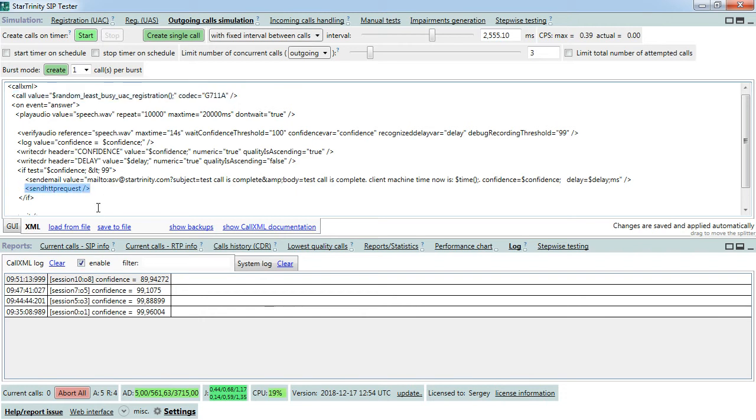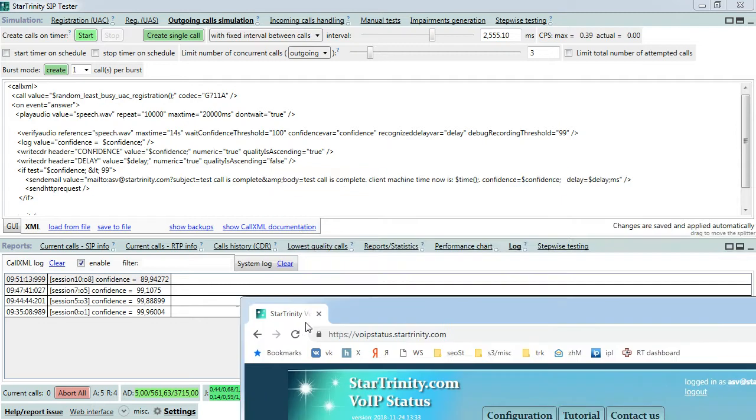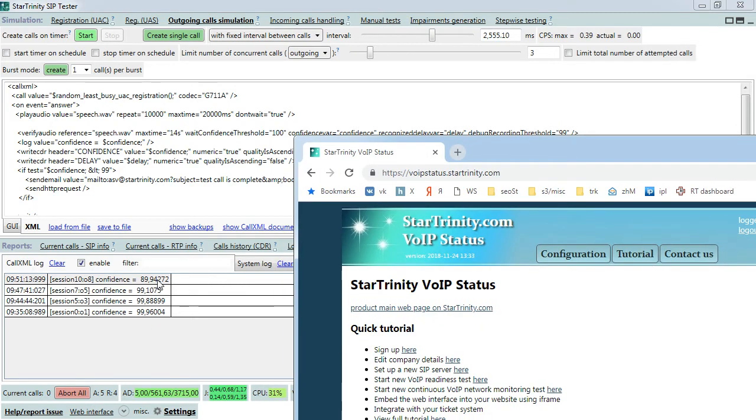Anything is possible here. It is XML, and we also have VoIP Status products, where notifications are available without XML. Many people don't like writing XML code. XML is better when there is only one destination and it is clear.